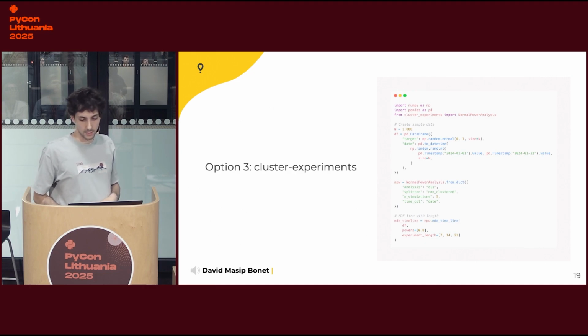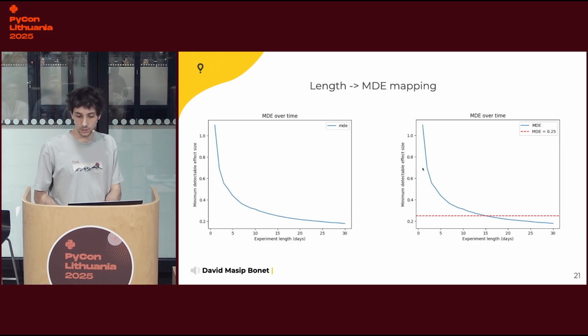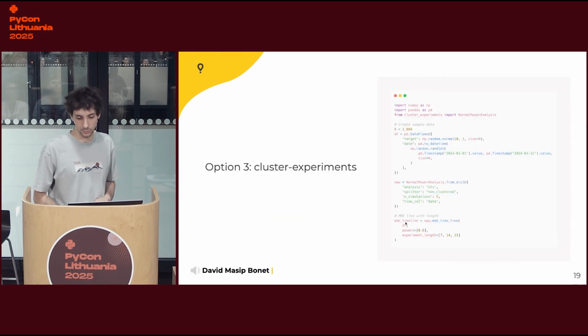And then there's the library that we are presenting today, and we're going to demo. The difference here is that you give a data frame to the library. So essentially, you collect some historical data before the experiment, and you instantiate the class from the library. I'm going to explain later why we instantiate it like this. And then the library gives you these timelines, which is essentially this line that I was showing before. This is the output of the library.